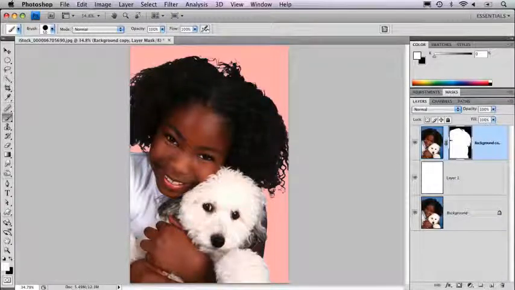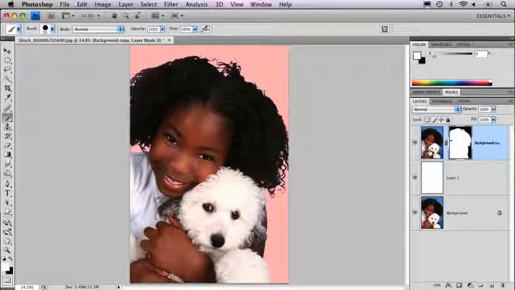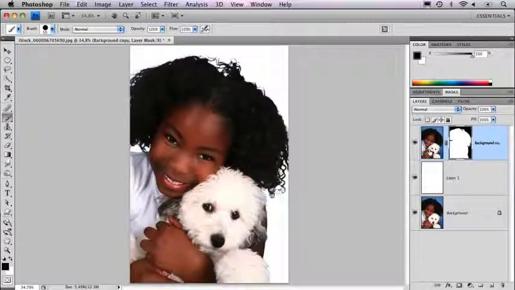Let's just undo that enough times to take away the stuff I did. The backslash key is kind of like a toggle switch. It'll toggle between the view without that quick mask view and with quick mask view. So again, take advantage of the fact that when you turn your selection into a layer mask like this, you can edit it a number of different ways, including using the brand new masks panel.